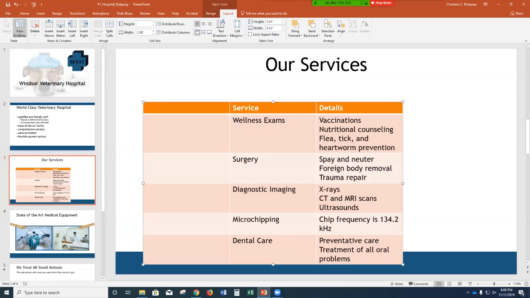So that's what I was supposed to click on. I'm going to do that again. Page 21, move the pointer on top of the left edge of the cell containing Service, so that the pointer changes to the cell selection pointer, and then click. All right, so just Service is selected.